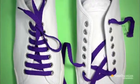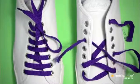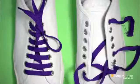If you don't have caps on the end of a chromosome, then the ends become very sticky. It's almost like the shoelace ends become tied together, and this messes up the genetic material. This can have disastrous consequences for cells, a little bit like if the ends of your shoelaces are tied together, you're going to trip up and fall.